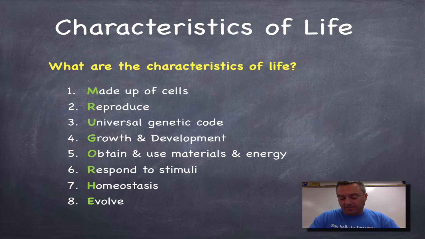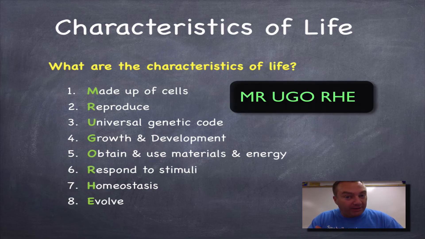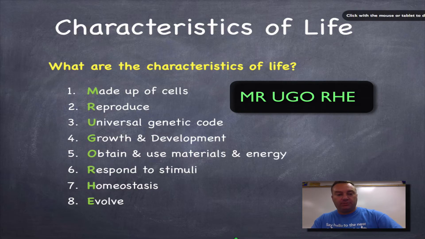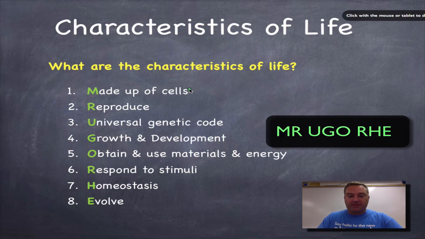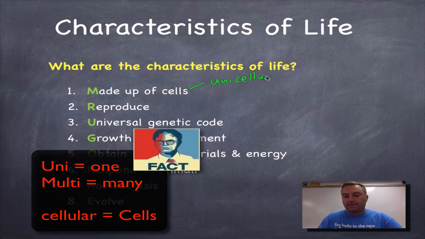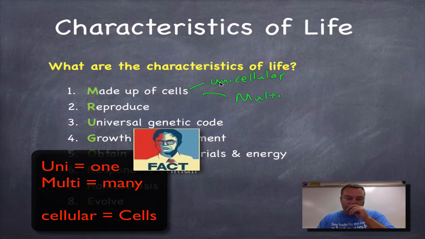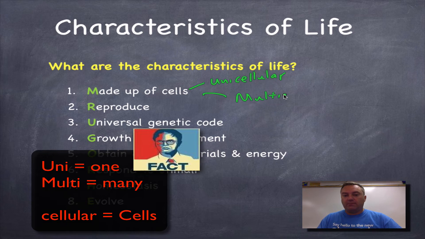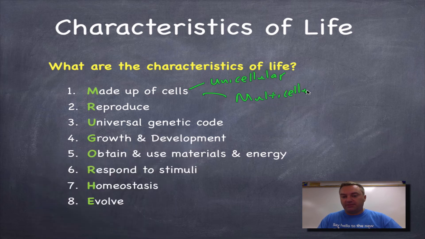Characteristics of life. Now remember, our way to remember the characteristics of life is Mr. Ugo-Ri. Let's go over these in a little bit of detail. Remember made up of cells. You can either be unicellular or you can be multicellular. Those words are self-explanatory. One-celled organism, many-celled organism like yourselves. Reproduce. You're going to reproduce through two different ways. You can either do it asexual.